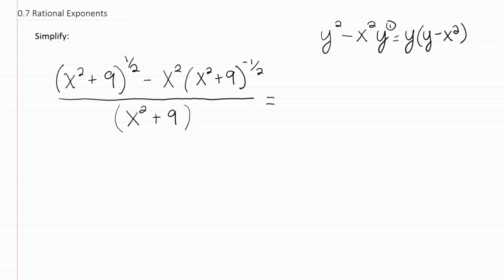So this is exactly how we're going to tackle the rational expression over here. The smallest power between these two terms that have x squared plus 9 in them is negative 1/2, because negative 1/2 is smaller than positive 1/2. So we need to take out the x squared plus 9 to the negative 1/2 power, just like we had to take out the y to the 1 power as opposed to the y squared over here. Let's go ahead and do that. Let's write it out as if we're going to take out the x squared plus 9 to the negative 1/2 power. But then the question remains, how exactly does that factor out?